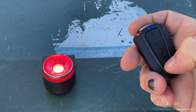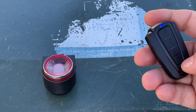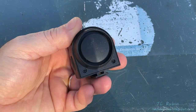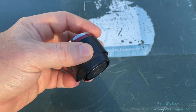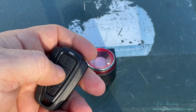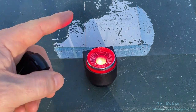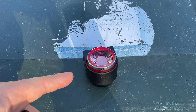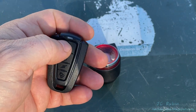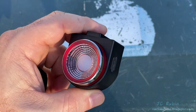All four horn/bell sounds are terrible and so loud they'd scare anyone on the road — I would never use this as a bicycle bell. Pointing it downward at the ground, it's still obnoxiously loud. However, loud and obnoxious makes it great for an alarm. Armed, it gives a warning on first touch, then if triggered again within 15 seconds it goes off — and that is very loud. Hit the wrong button to disarm. Great alarm, great backup light, terrible bicycle bell.